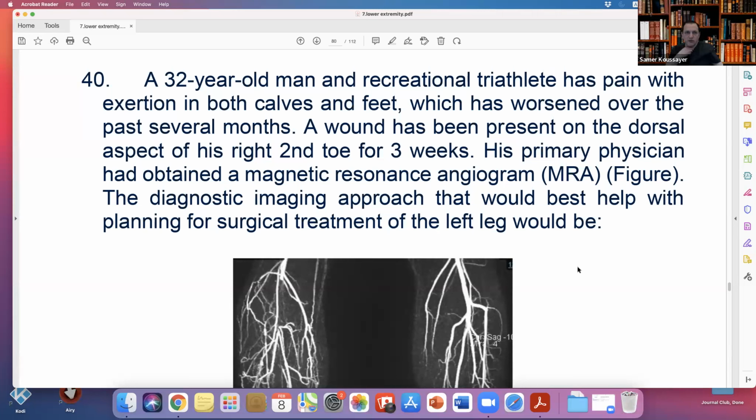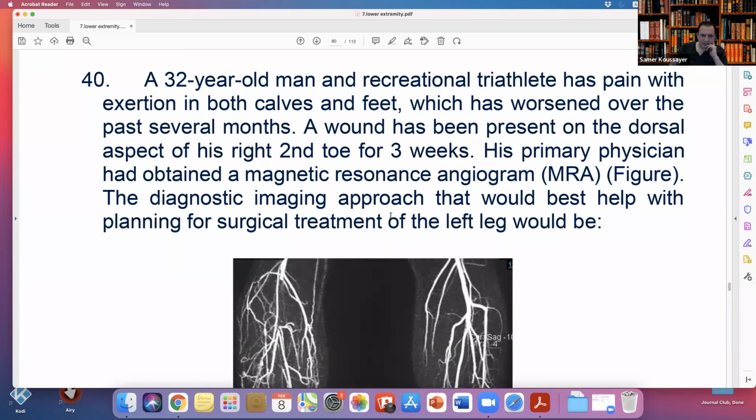Okay. Before we go there, what options? What do you think he has? He is a recreational athlete. Anytime you see athletes, what triggers in your brain? The first thing. Patient, athlete, and young guy. Yeah, either chronic compartment or entrapment syndrome, right? Yes, it's called popliteal entrapment syndrome. This is typical. Whenever you see an athlete, a young guy, by default 90% they want to tell you this is popliteal entrapment syndrome.